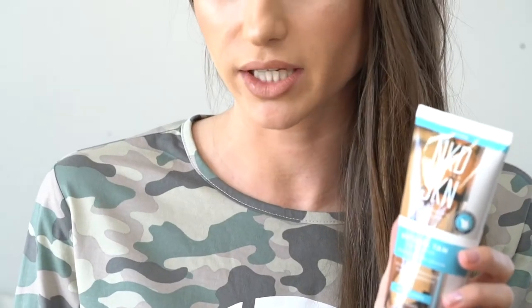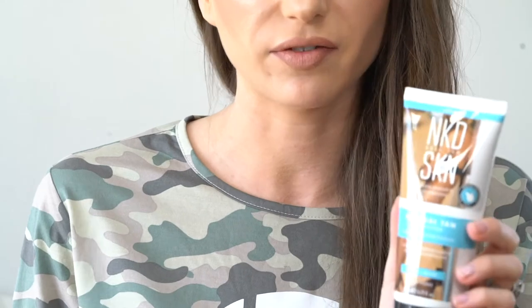As I mentioned, I'm really afraid of the sun. I never tan, but I still want to look as if I do. So I'm going to be taking with me this Naked Skin Gradual Tan Tinted Lotion, because it's going to give me that natural tan, but in a safe way. And what's great about this product is that it fades away gradually, so there is no patching or anything, and you can just build it up for a very natural tan.